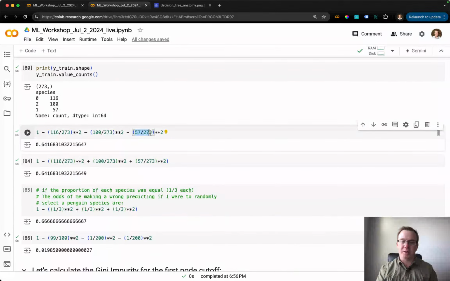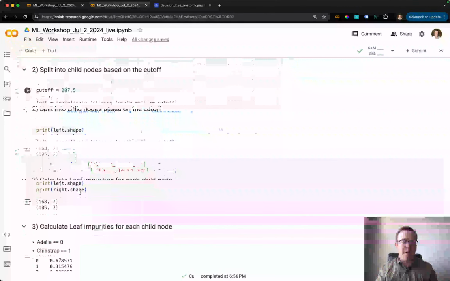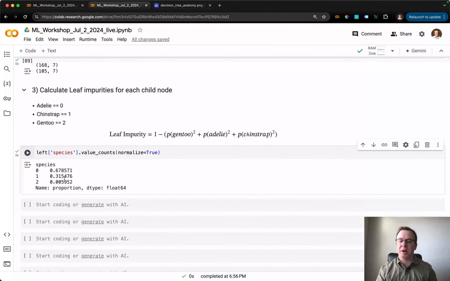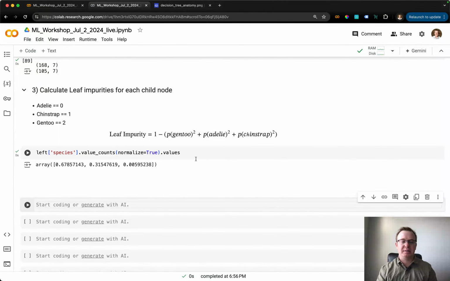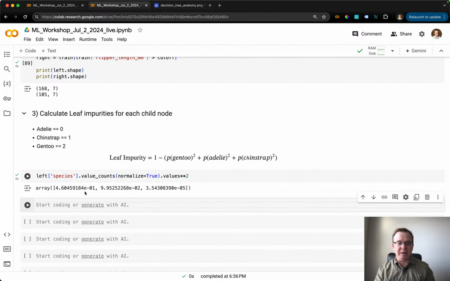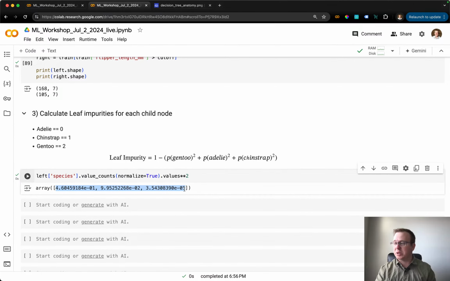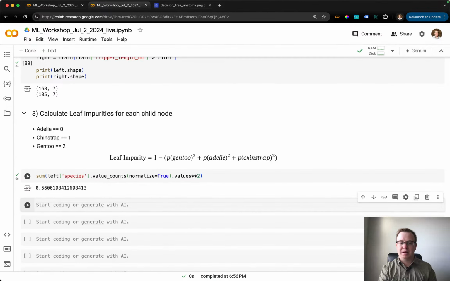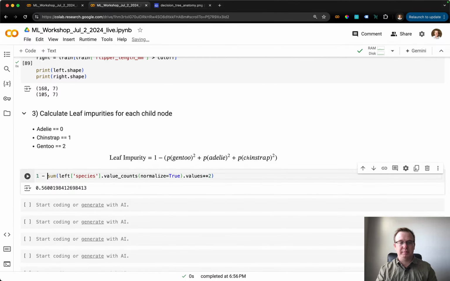First number, second number, third number. I want those to be these: first number, second number, third number. I can isolate just these numbers by saying dot values. Dot values is always the second column in an output like this. So there's the three numbers that I want to be in those values. Well, I want to square each of those values. Now they've each been squared. Now I want to sum up those squared values.